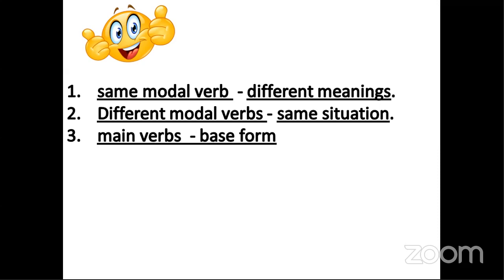Main verbs are always in the base form when we are using modal verbs. Remember the example of the boy running to the pharmacy. So the main verb will always be in its first form, in its base form. So this is the third one. And what is the fourth one? Seema can sing like a nightingale. Do you recall that? Modal verbs are generally used after the subject and before the main verb to express different meanings and intentions.